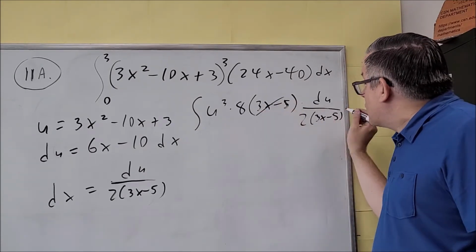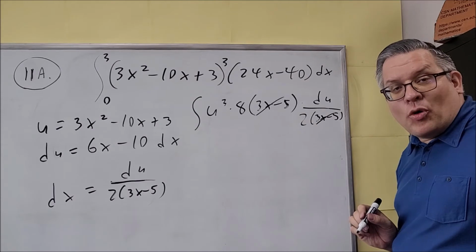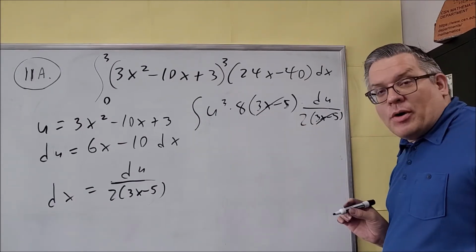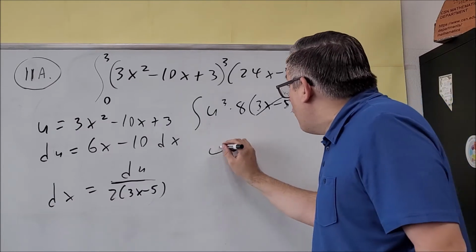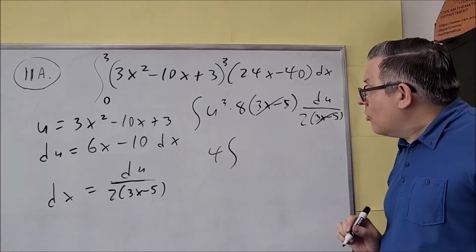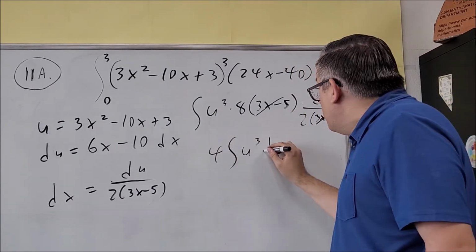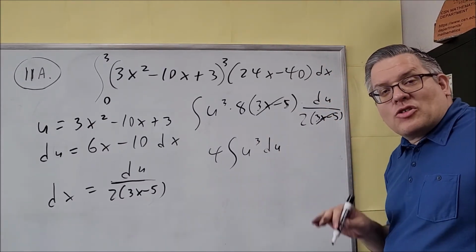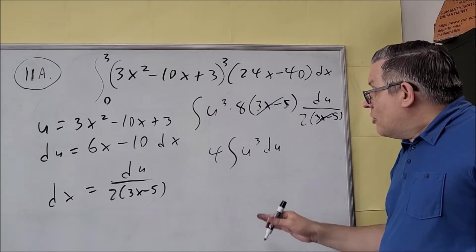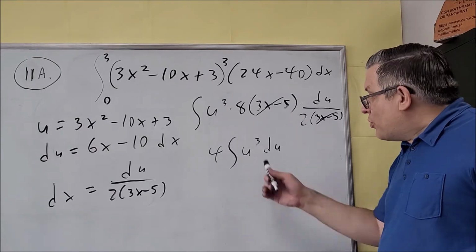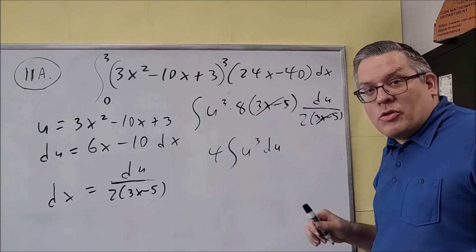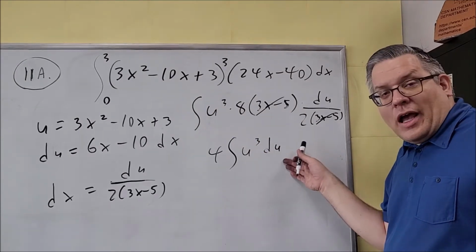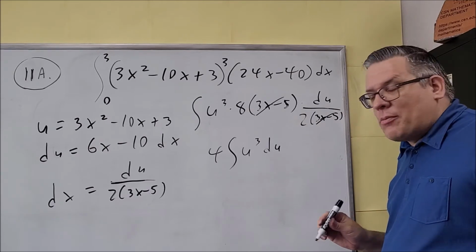So we see here that 3x minus 5 and 3x minus 5 are both going to cancel out. Then you can do 8 divided by 2 is 4. That's going to go outside the integral. And then you have u cubed left over. Now always it seems like what happens on a test, which I know students do, is they'll get down to here and then just put the u in at this step and then plug the numbers in. You didn't integrate yet. So you don't want to just go down to here and end. You want to do one more step and actually integrate it.